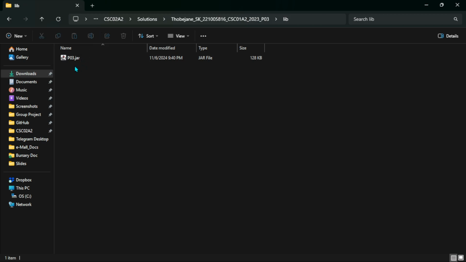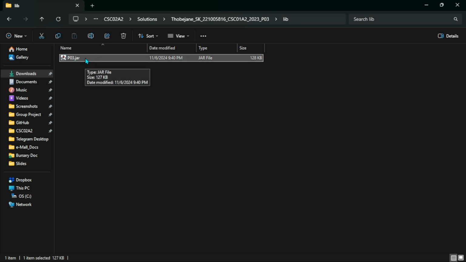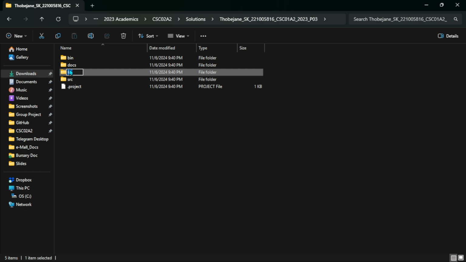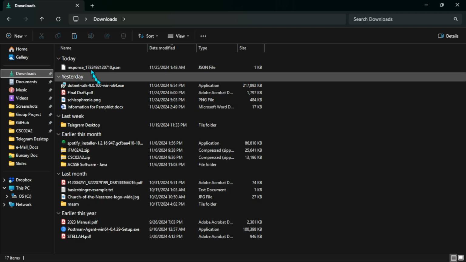Actually, let me teach you guys how to input a jar file. This is what we call a jar file. It's a library which you include in your project so that you can access it. It consists of files, classes that you're gonna utilize for the practical project. So let me just copy this as a whole thing, right? And also, you're gonna have to make a folder, lib, short for library, right? And then that's where you're gonna put your jar file.